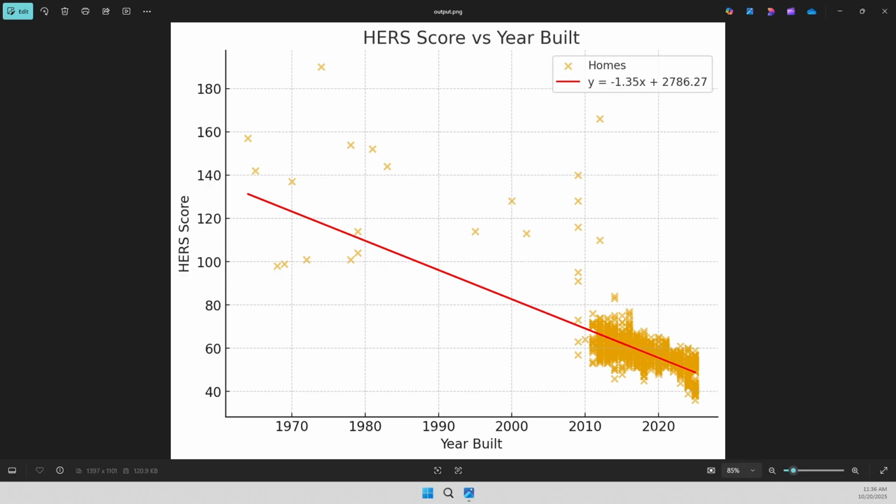There could be location correlation. You could have a very similar home in one community and what would appear to be a completely identical home in a neighboring community where there are different energy efficiency standards, and that could result in a different HERS score.